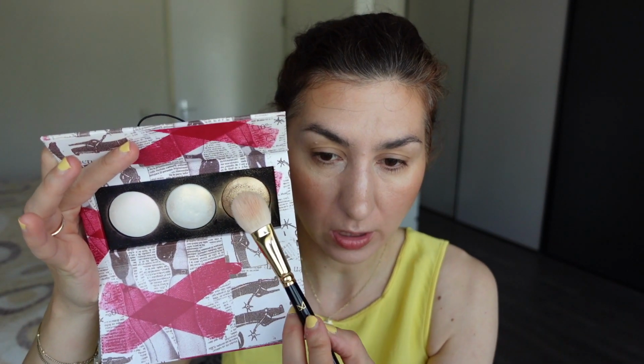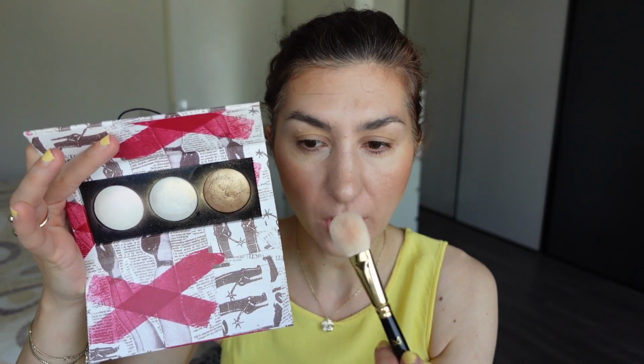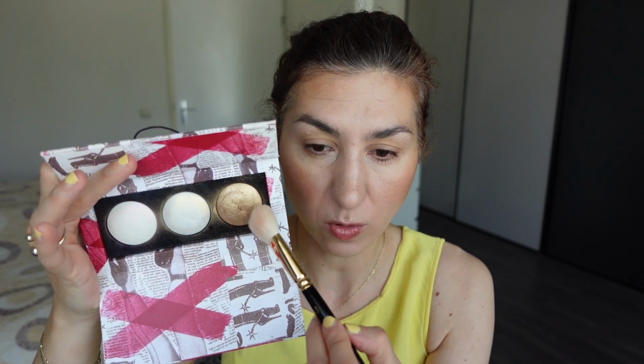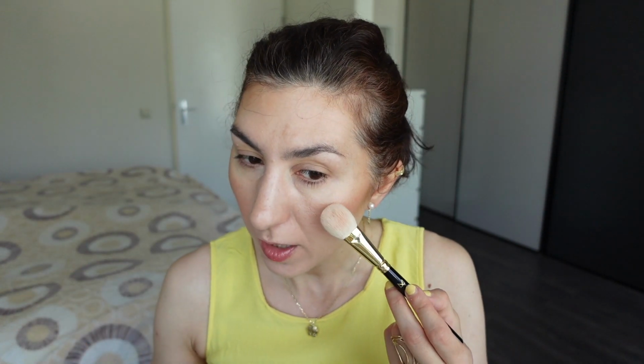For highlighter, I'm going to be taking my Skin Fetish Trio, and I want to reiterate one more time what an incredibly gorgeous product these baked highlighters are. I usually just dip my brush either in all 3 or in these 2 or in these 2. I always make some sort of a combination, especially with this one, because it's a little bit too deep for me to wear on its own. I think I'm going to keep it to the more golden shades today.